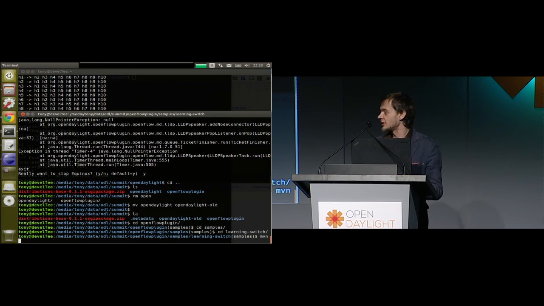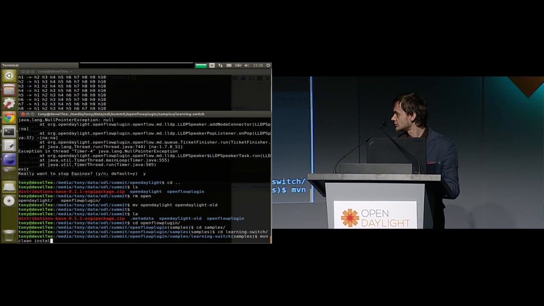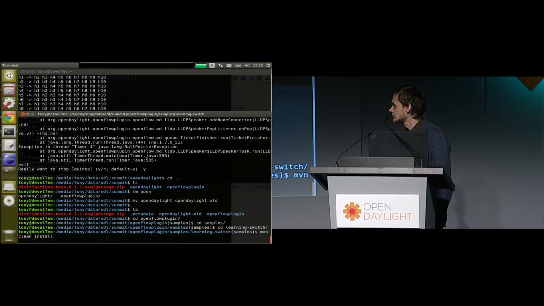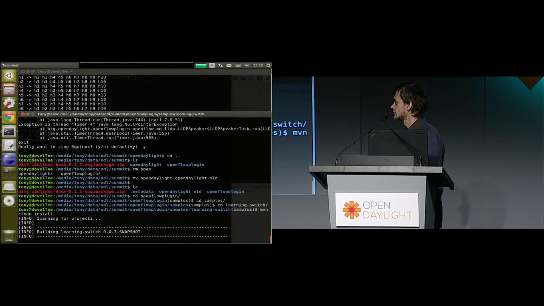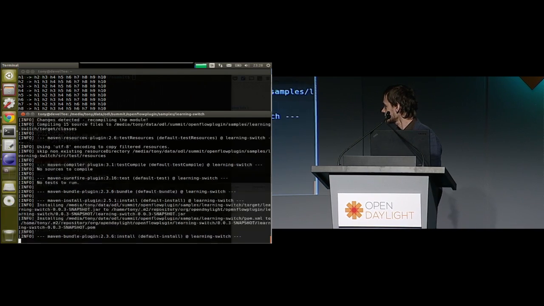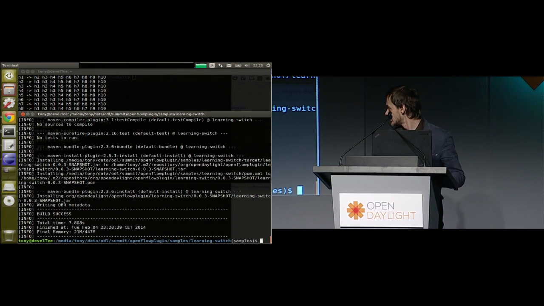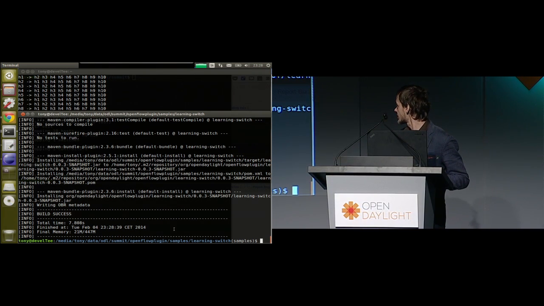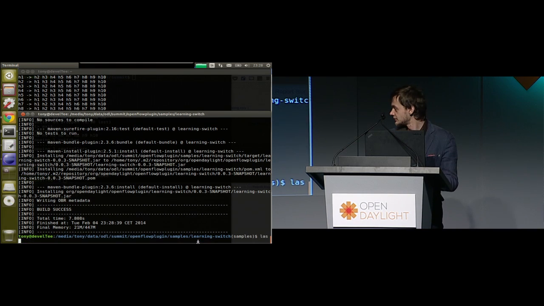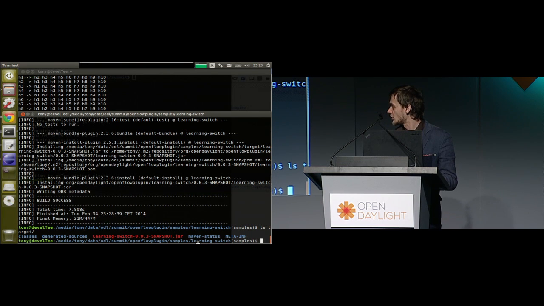Basically, to compile from the command line, you need to only run maven clean install. Okay, our example application gets compiled. The jar for that is in the target folder, which is the learning switch 0.0.3 snapshot.